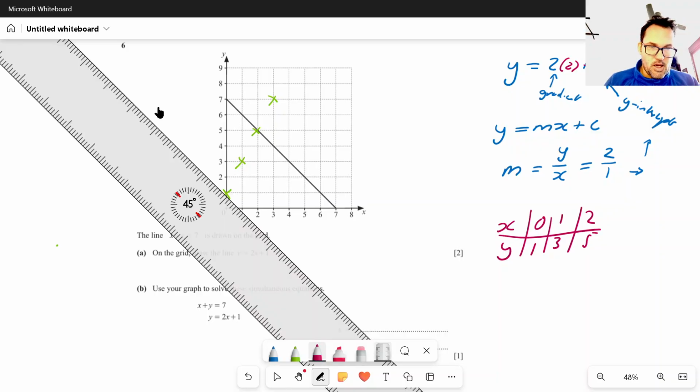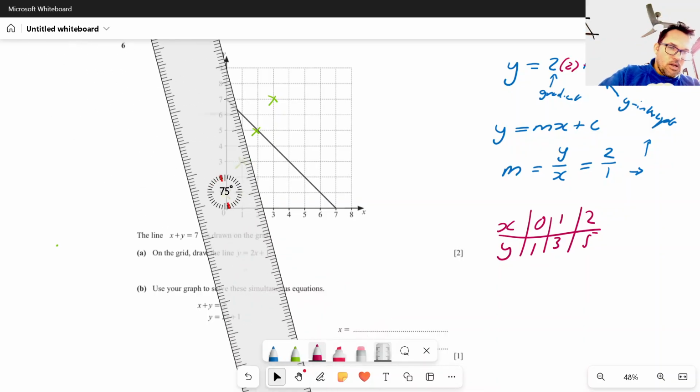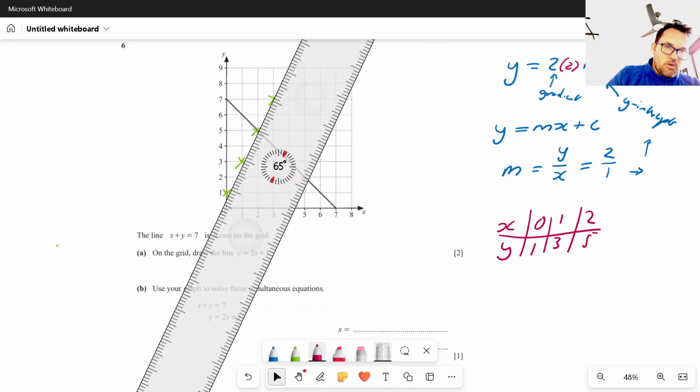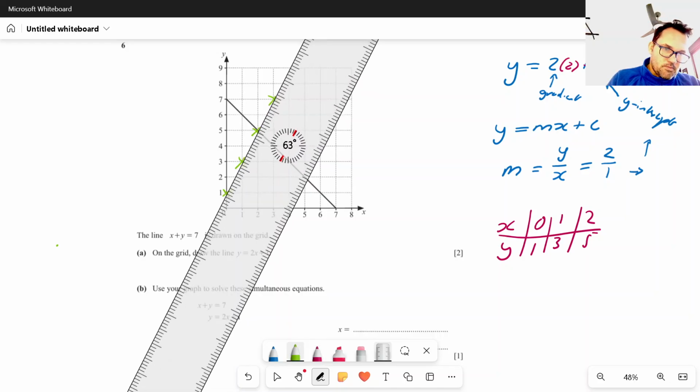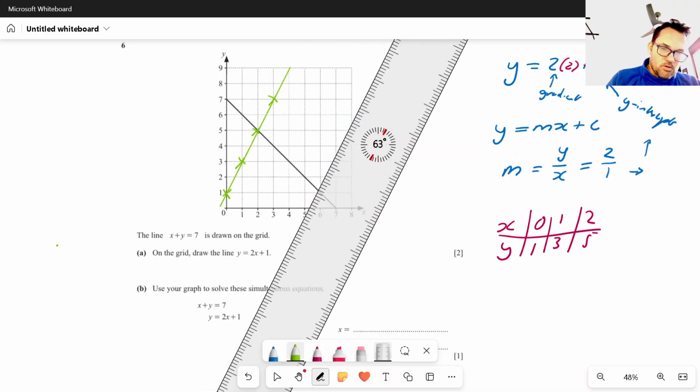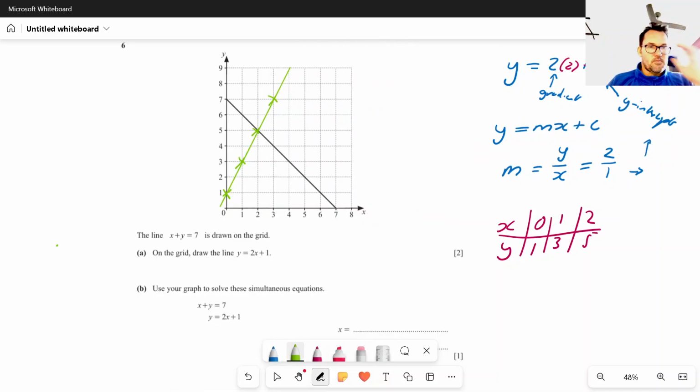Many ways to do this. Either way, you take your ruler. Once you have at least, well, you need 2 points to draw a line, but if you've got 3, it's better. That's the line. Let's see if I can draw. Oh, no. There we go. Now we draw the line. Bam. Done it. So, easy as that. 2 marks. Quick and easy. Quick and fast.